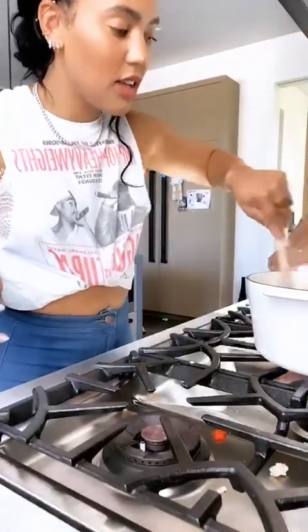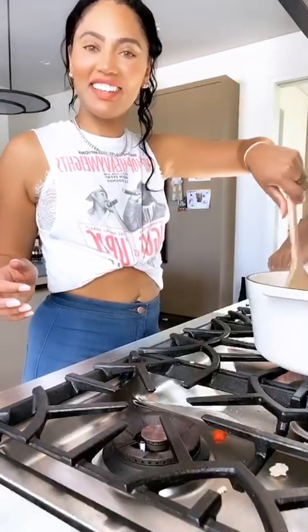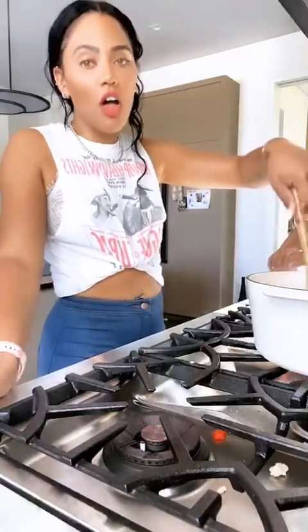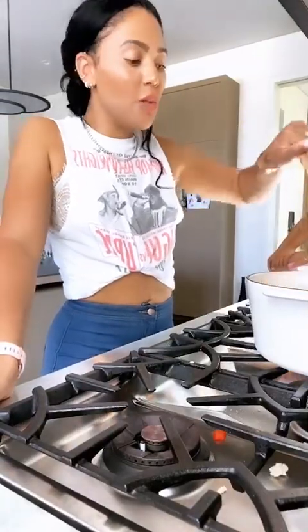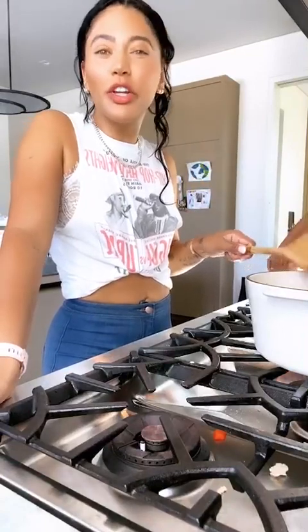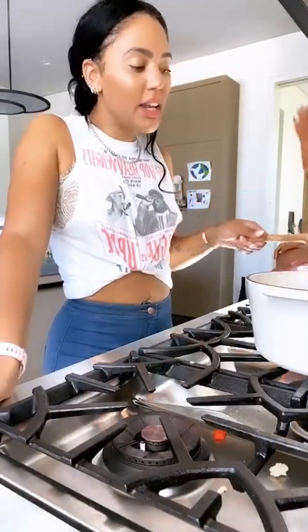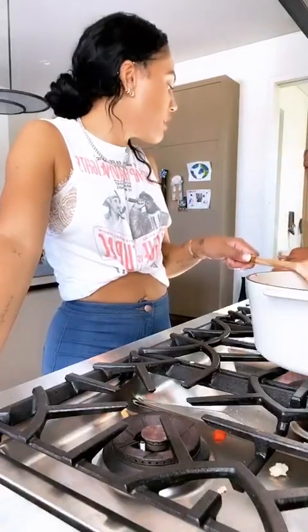We're gonna do a quick rundown of all the steps after browning the meat. We took the meat out of the Dutch oven. We added in our onions to a little bit more olive oil. Cooked that down for a minute. Added in, layering the salt and pepper as we go. Added in the bell pepper. Then we added in our garlic. And now we've added in our herbs and spices.